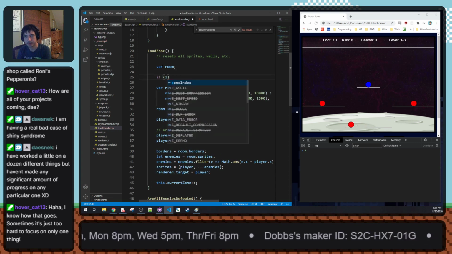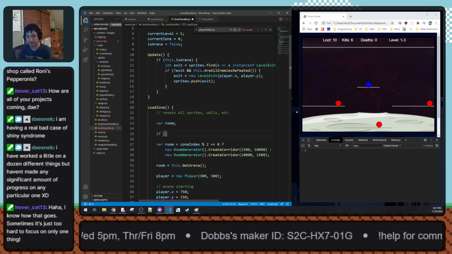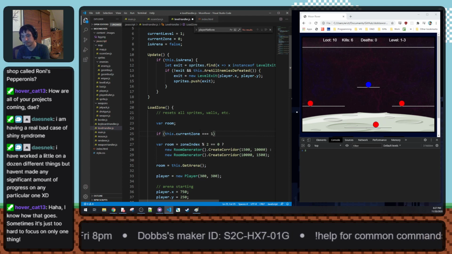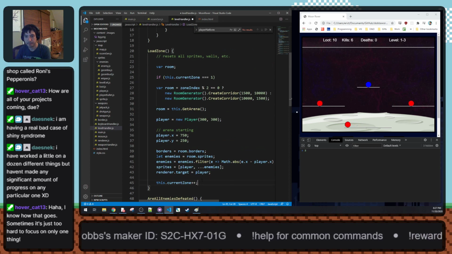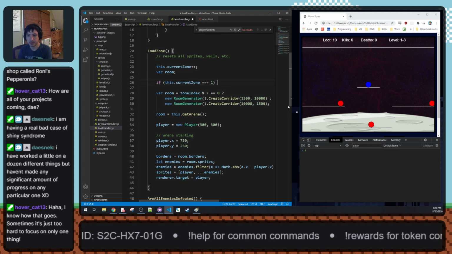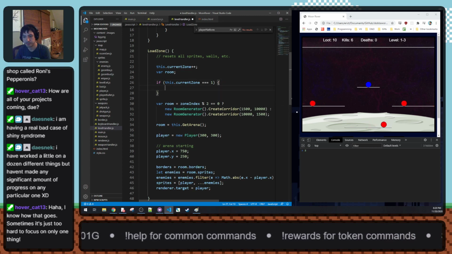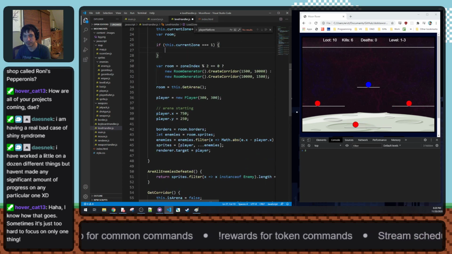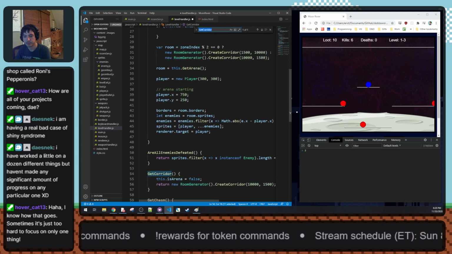If this dot current zone equals 1, then do a corridor. Oh yeah, okay.